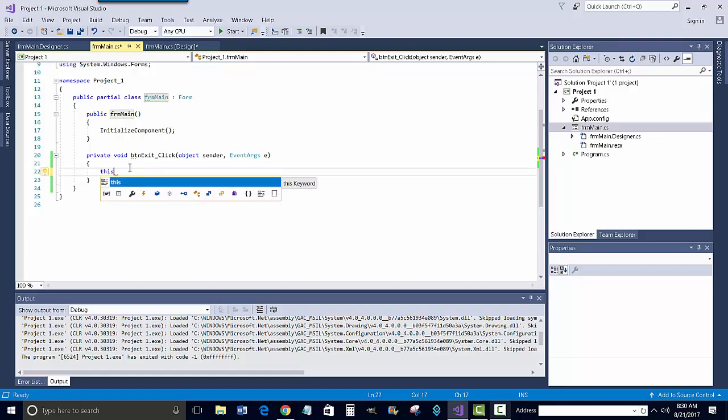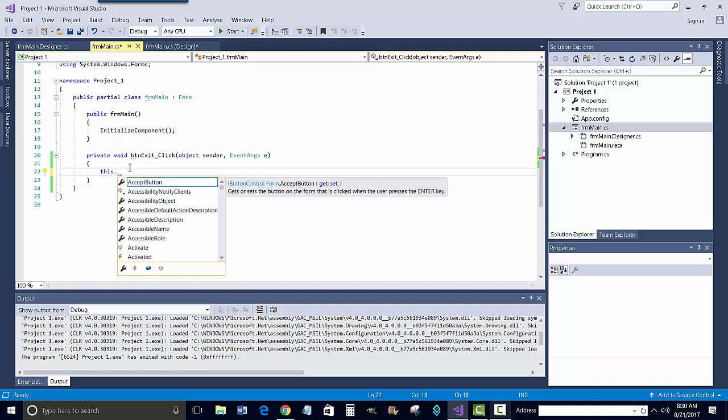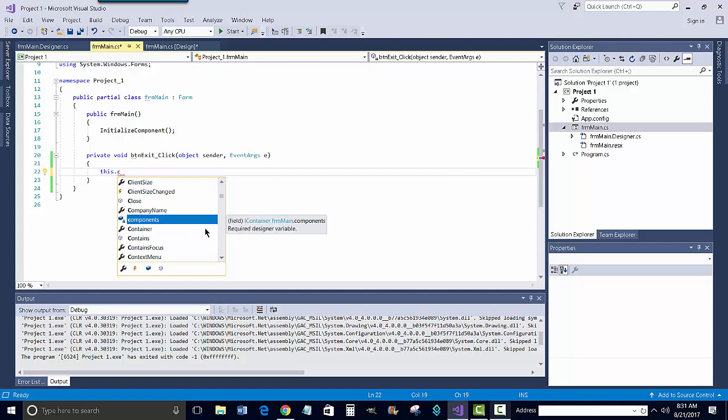So if you type this and press the dot operator, you'll get in what's called IntelliSense. IntelliSense shows you all the methods and properties associated with this application. All right. I want to close this application. Now, if I didn't know exactly what I needed to do, I could just get IntelliSense to pop up and press a C, and it would take me to the C section. Now, if you type in an object name and a dot and you don't see IntelliSense, that means that is not a valid object name. You've misspelled it or something. Okay, so go back and look at that. So I want to do close.